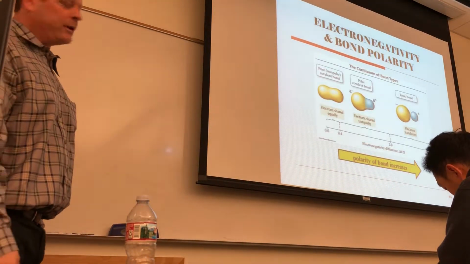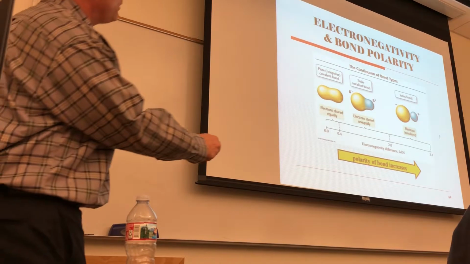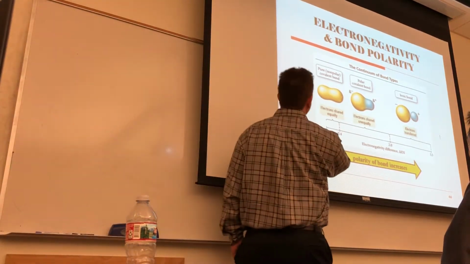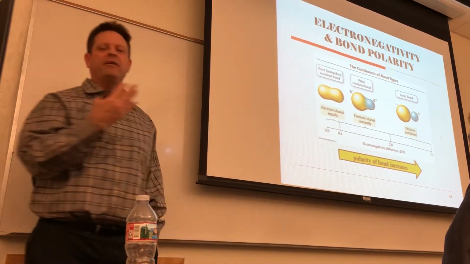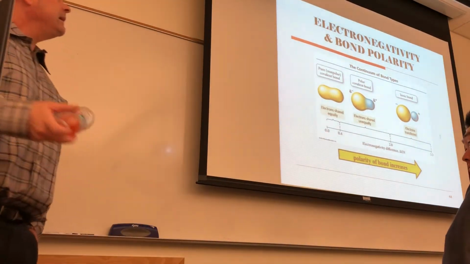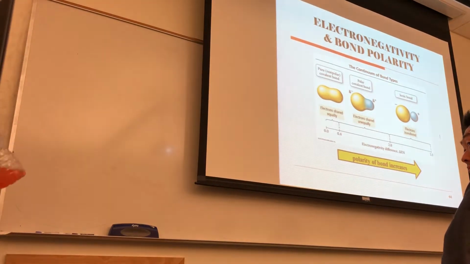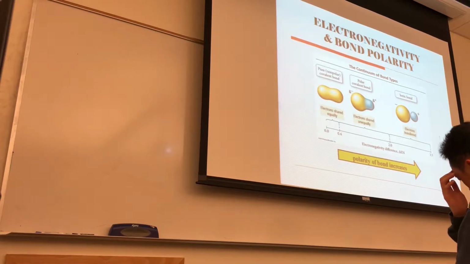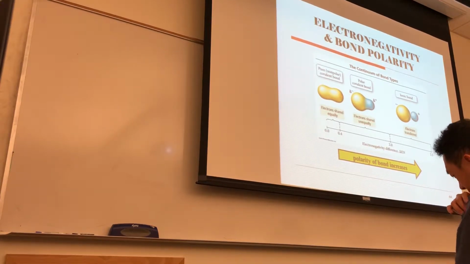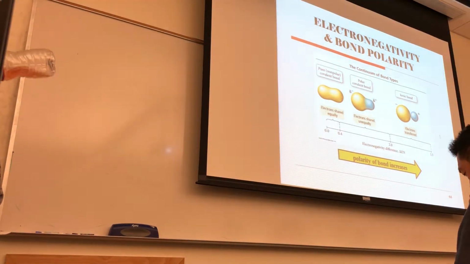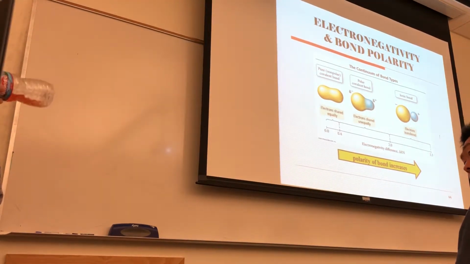Just one other thing I want to point out here. When I'm looking at 0 to 0.4, if I have a diatomic in its elemental state, that would be F2, Cl2, Br2, I2. Remember all of those diatomics? There clearly is a bond or bonds between them. What would those be in terms of the change in electronegativity and the polarity?